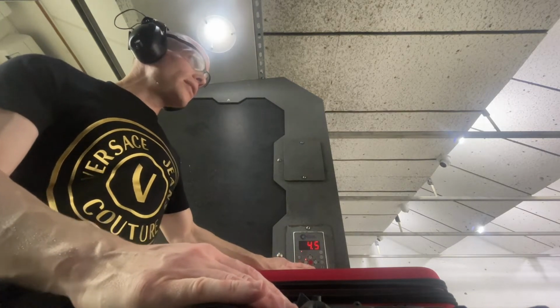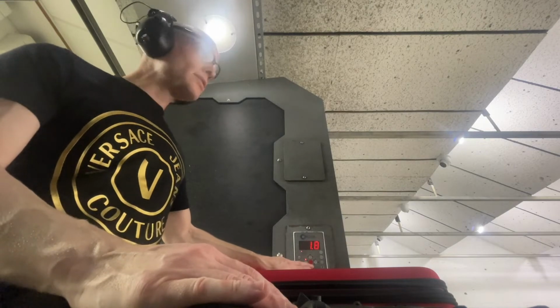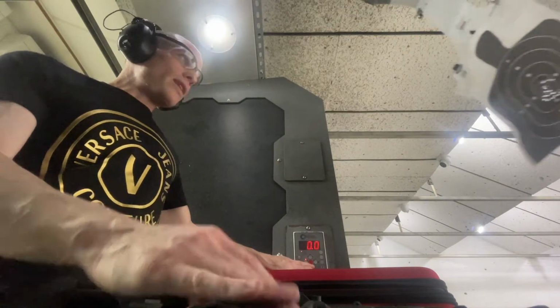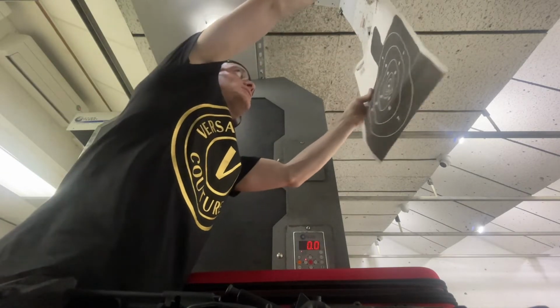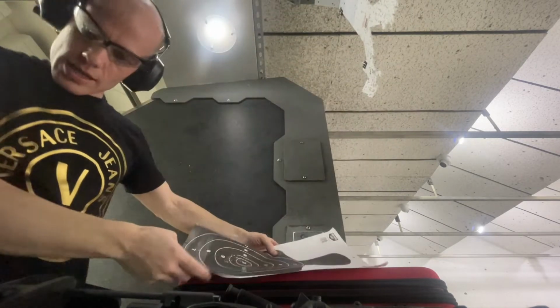Yeah, I'm still sighted in. That's good. The red dot is still sighted in. But is yours sighted in? That's the question.